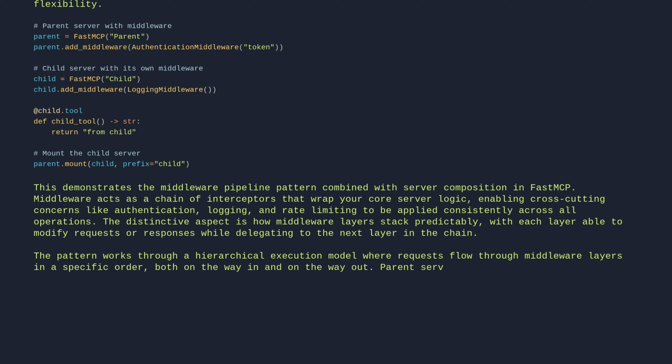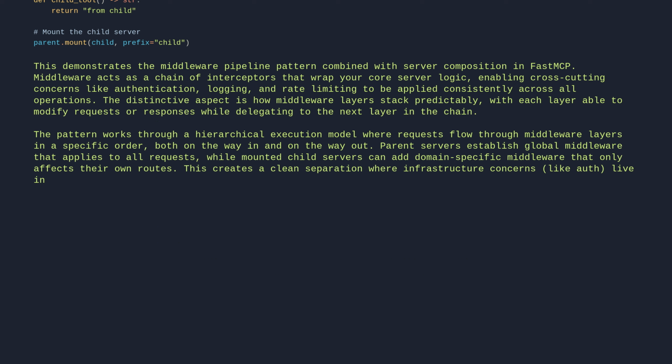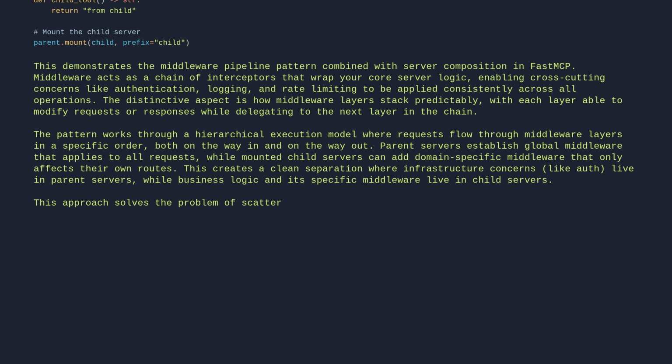Parent servers establish global middleware that applies to all requests, while mounted child servers can add domain-specific middleware that only affects their own routes. This creates a clean separation where infrastructure concerns, like auth, live in parent servers, while business logic and its specific middleware live in child servers. This approach solves the problem of scattered cross-cutting logic while maintaining modularity.